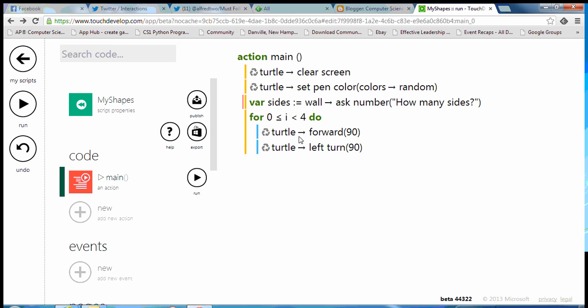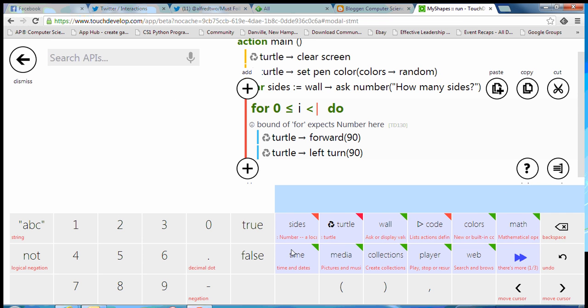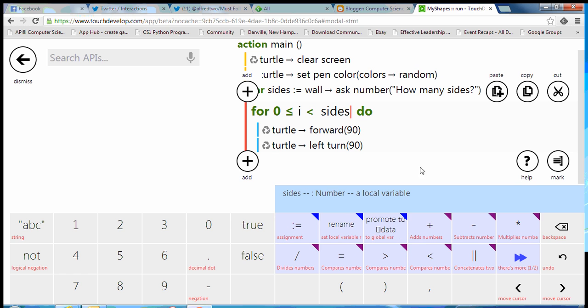And now we're going to take the sides and delete this 4 here and replace it with sides.